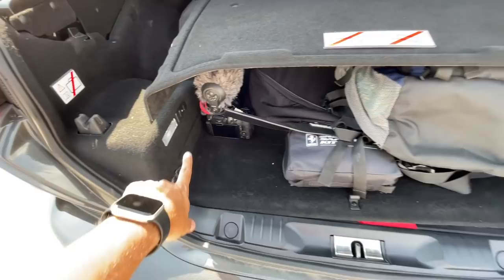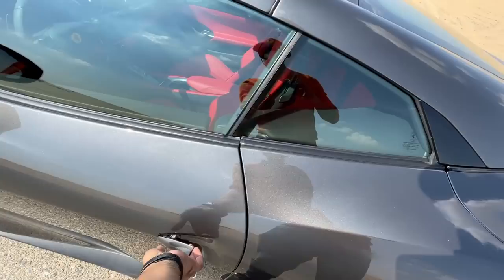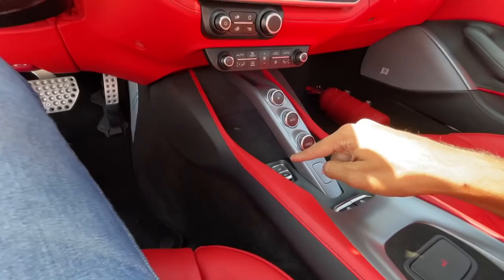Let's do one thing. Let's actually put the roof down, but this is manual. Yeah, that's right. This is manual. It should have been powered, of course. Just press a button. Okay, the key is in my pocket. That's why it's making this sound right now. So here we're going to get inside and I'm going to put the roof down, which means I press this button and there, firstly, the windows will go down and then this roof will fold back.